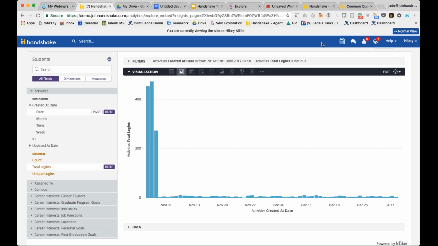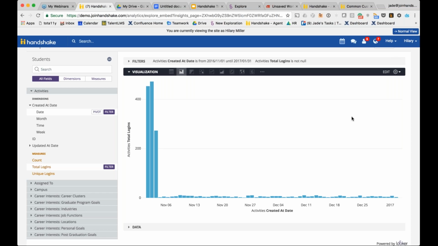The total logins and unique logins take a lot of time and will process for a while, especially when other people are active in the system. We have 41 people right now, probably running reports at this time, so it's going to take a little bit longer right now. You might want to jump back to that report afterwards.